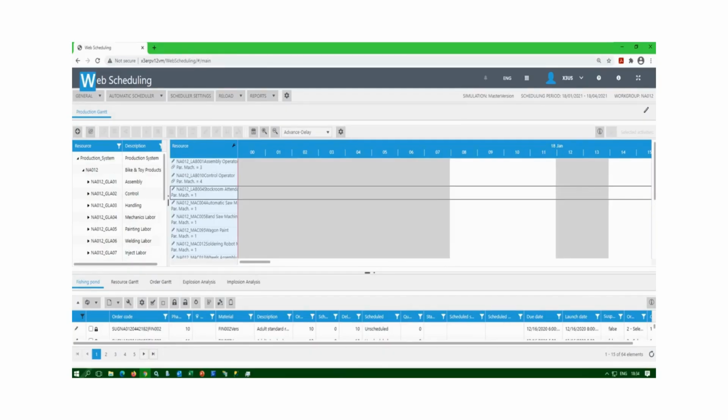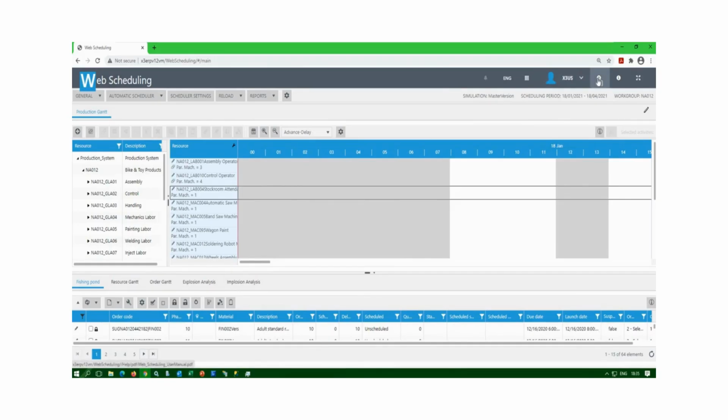I'm running a Chrome browser, and that is just one of many types of browsers supported. Keep in mind that the web scheduler is seamlessly integrated. All data that appears in the web scheduler is imported directly from X3. Let's begin with a review of the look and feel, starting with the menu bar and the title bar. You'll see here next to this silhouette is the user profile.